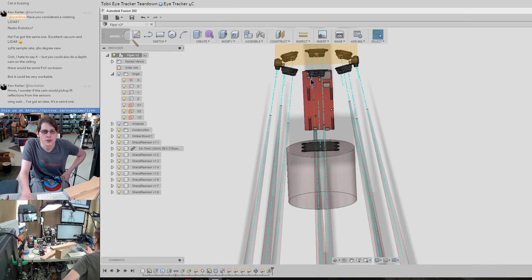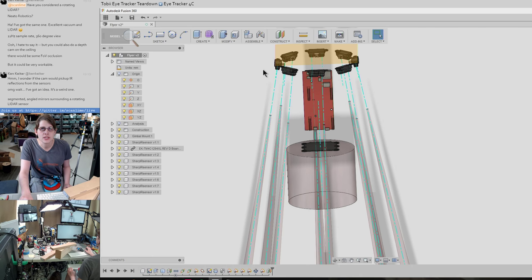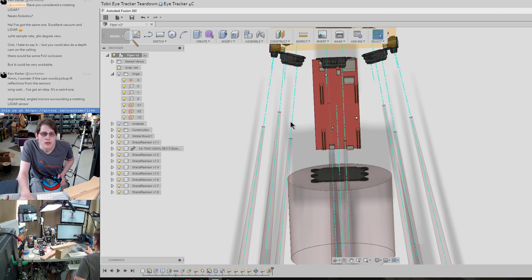So with the depth camera, I was thinking I would have to put the camera up over here, angle it down toward this area, so that I get a one-sided view with some occlusion on that side, which would be all right. And then maybe have to counterweight it on the other side with the Raspberry Pi. And that could get hairy fast.